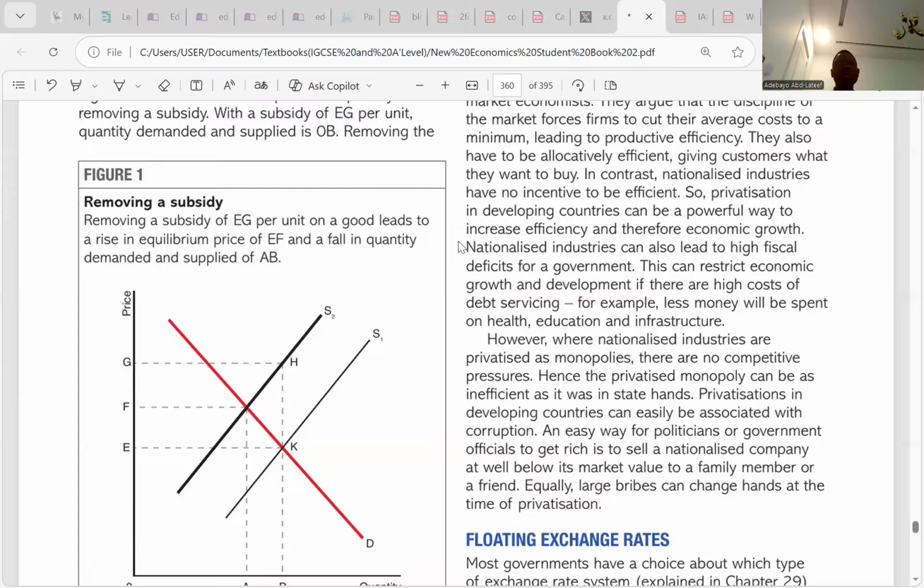They don't care about the welfare. They only care about how to maximize their own profit. And profit maximization might come at the detriment of customers. So that's the argument against privatization. I think privatization is clear. But for an economy to grow or develop, privatization is one of the strategies of the market orientation that can be used. I think it's clear. So that's privatization.